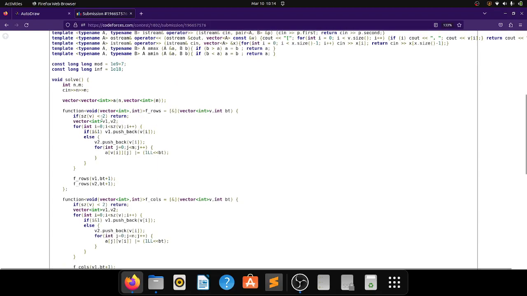This recursive function is doing the following: if the size of this vector v is less than 2, then I will return, I do not need to do anything. Otherwise I will divide this vector v into exactly two halves. I will take all of the elements of v at odd positions in v1, and all of the elements at even positions in v2, and I will set this bit in all of the elements of v2.